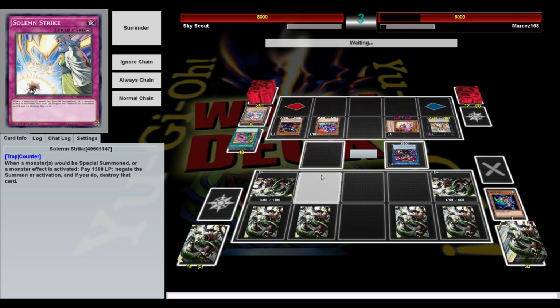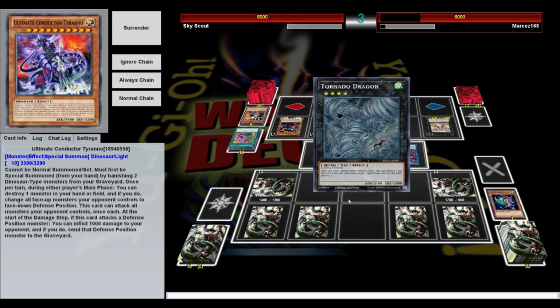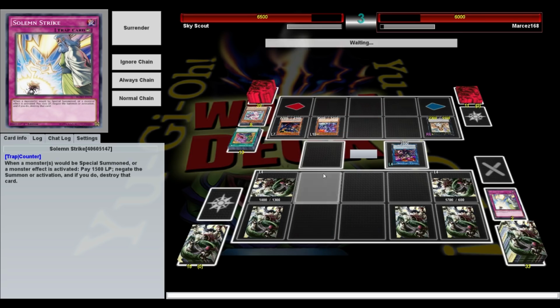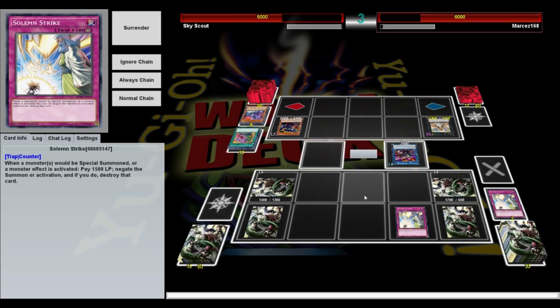By banishing all the things. I guess I could have negated that, but I assume he's going to make a rank 4, and then I can negate the rank 4, whatever it is. Yep, Tornado Dragon. 9! And then... yeah, I think I'm set. And 9 again! I am the number 9!